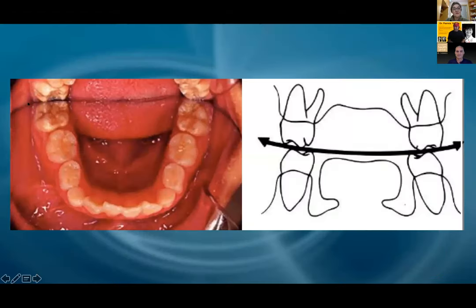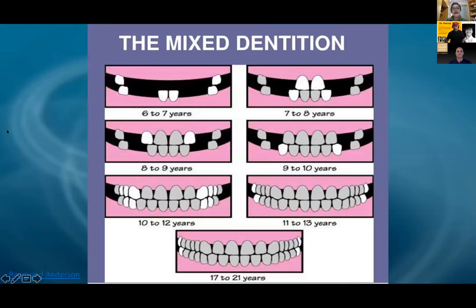So, as time goes by, we have the molar erupting, the first molar, and then at this moment, we have the establishment of the first Wilson curve. And the Wilson curve will stimulate other muscles, pulling and pushing and giving the correct stimulus, as well as the Spee curve that will also come. So the mixed dentition will be like that, starting like that, until we finish with the complete dentition at around 17 to 21 years old.